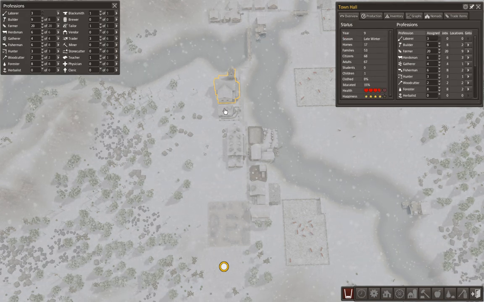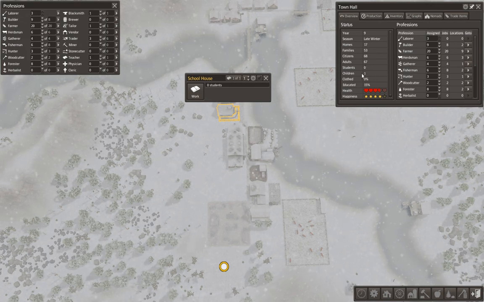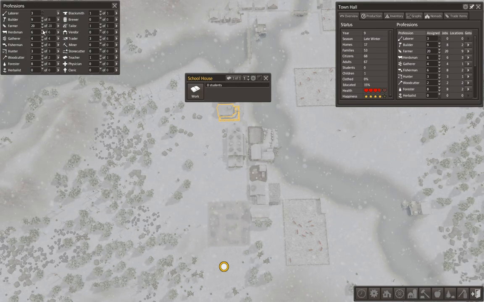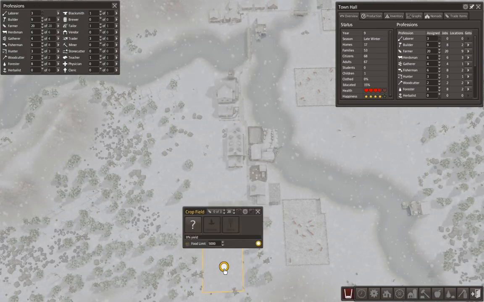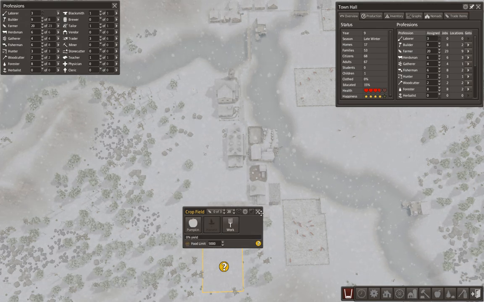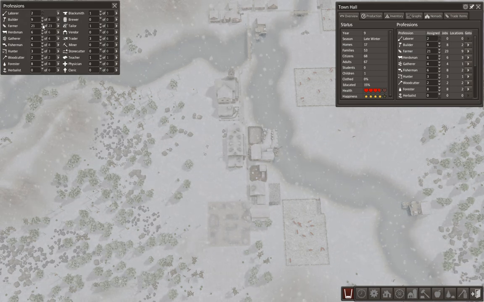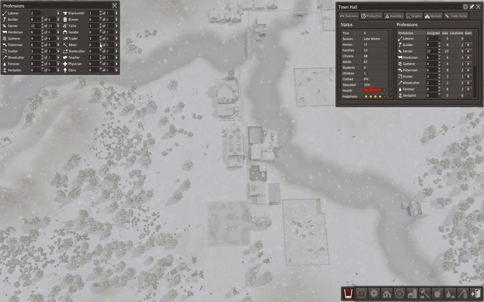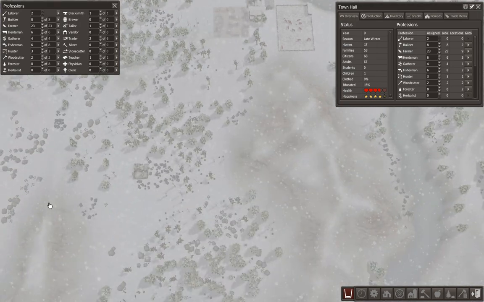Right, what else have I got going on? I've got a school. So you'll see now I can have children and students. I don't have any children because I've not built any new houses recently. So what I'm going to do is build some more houses now to expand my population a bit. I've got a field there. Pumpkin in. I'm just going to adjust this to maximise my farmers.